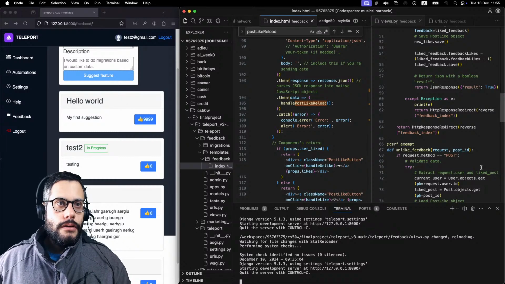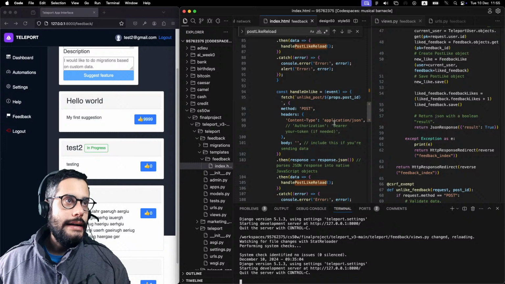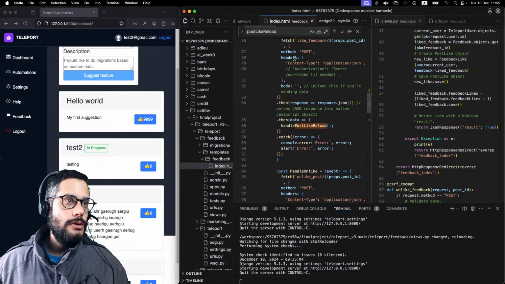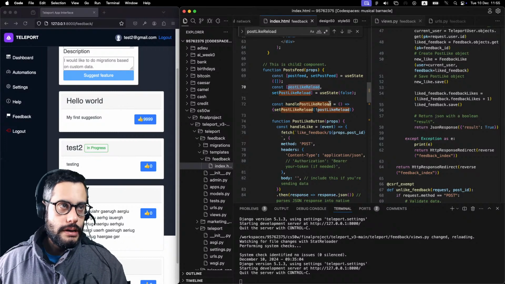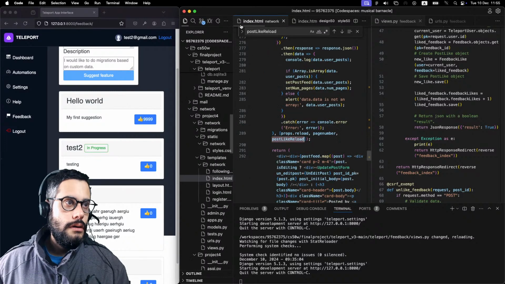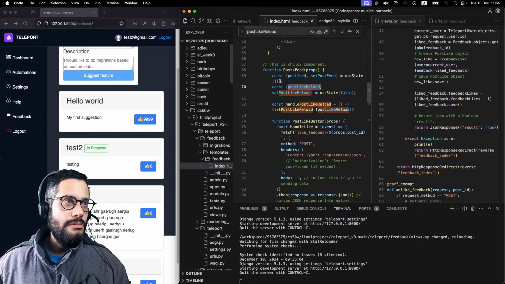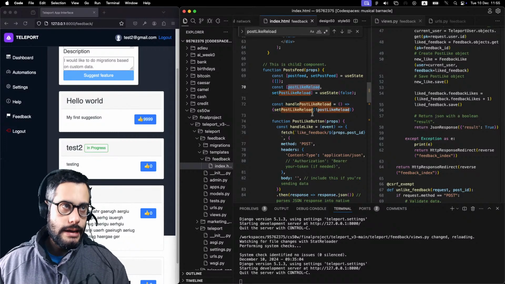Let's see here. I just have to make sure that I'm keeping track of it. So I'll go into my feedback here, and this post like reload has to be added as a dependency of my useEffect.